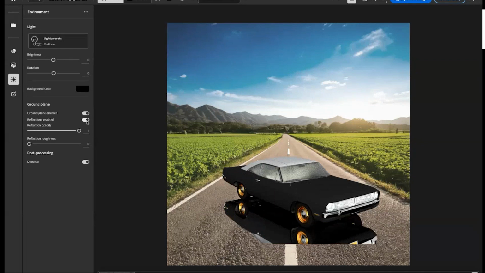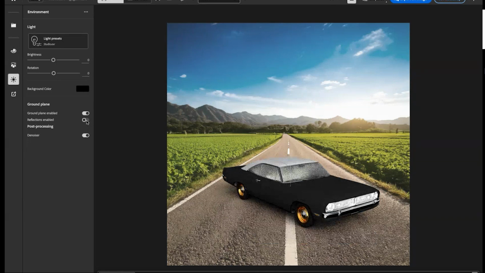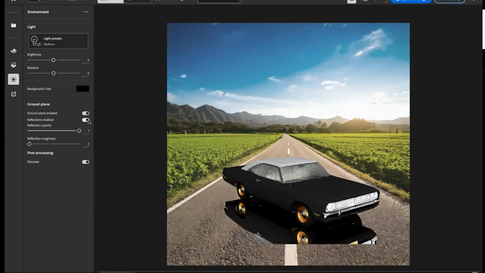Okay, reflection is something that will work really well for a few of your products, probably a perfume bottle, or maybe you would have something on a glass where you would want the reflection to be seen. You'd want it to be a lot more realistic, where you're having a platform, a podium, or probably a table which is shiny or glossy. You definitely want a reflection there, and that is why we have this option for reflection enabled. And this does work really well. It captures the things around it and makes it a lot more beautiful. So I'm going to go ahead and press this.